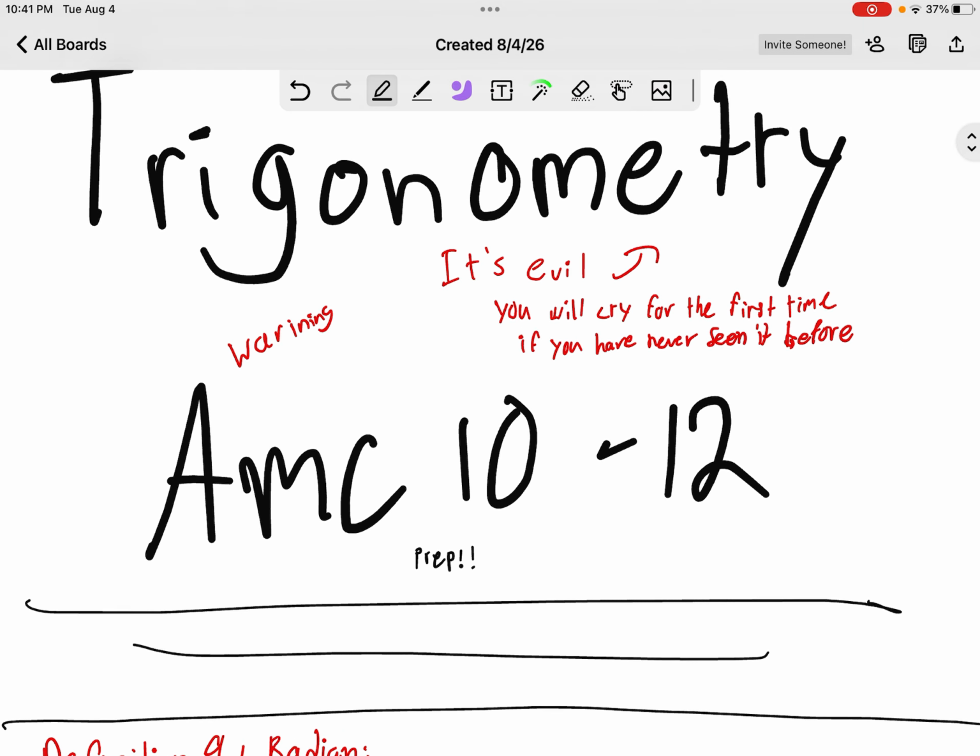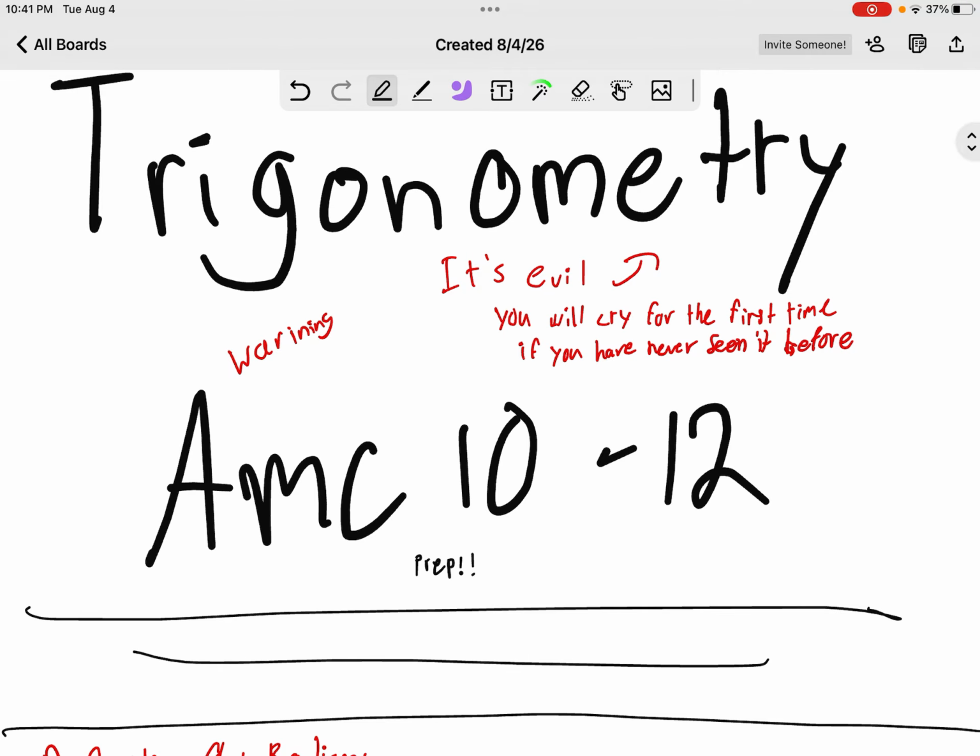First I'll give you a brief introduction about trigonometry. Trigonometry is the study of the relationship between angles and side lengths, particularly in triangles. In trigonometry, we commonly use radians as opposed to degrees for representing angle measurements. You will also need to be familiar with both degrees and radians. What is a radian? We'll get right into it.